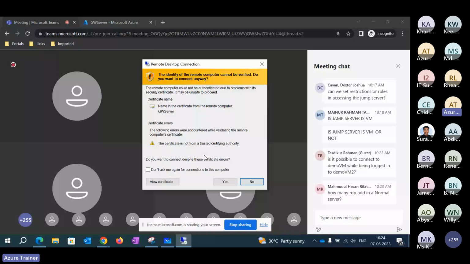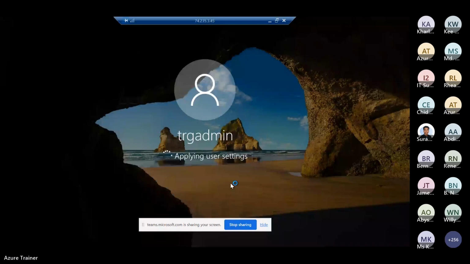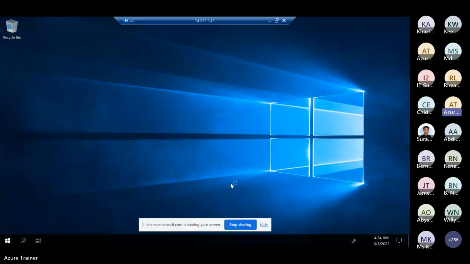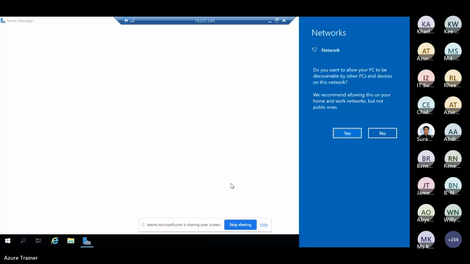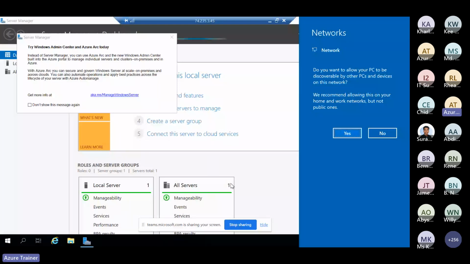So let me give a yes. Right now you can see we have connected to the external or gateway server here.